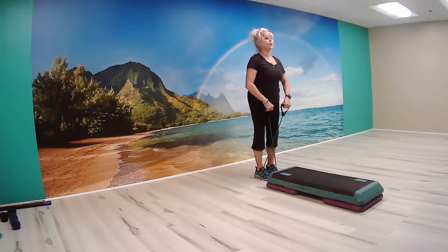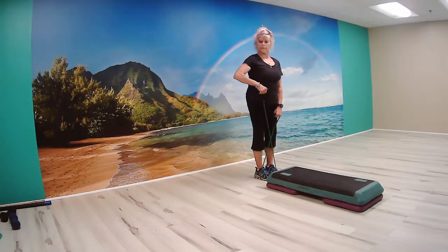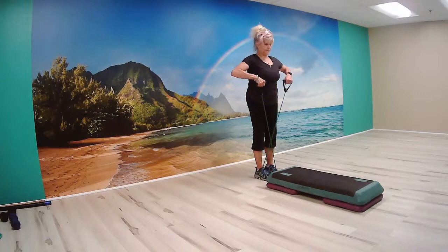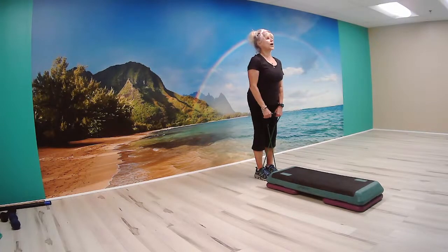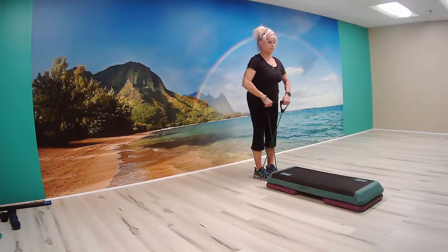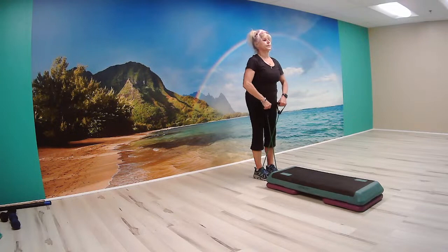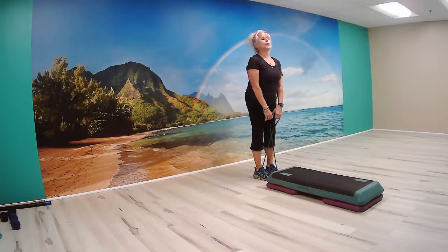Good. Here's your right arm for two. And left arm, give me two. Together, two. Left arm, two. Right arm, two. Together, two. Two up, two down. Two up, two down. Two up, two down.